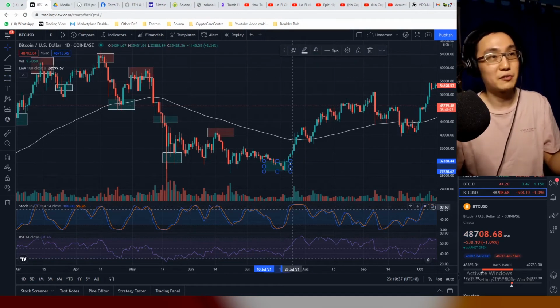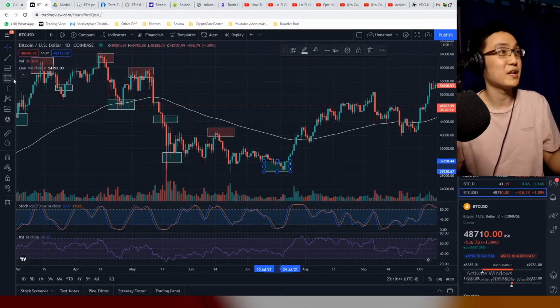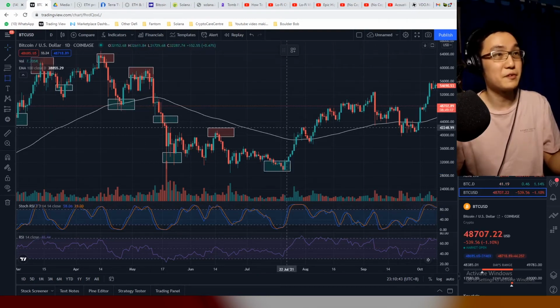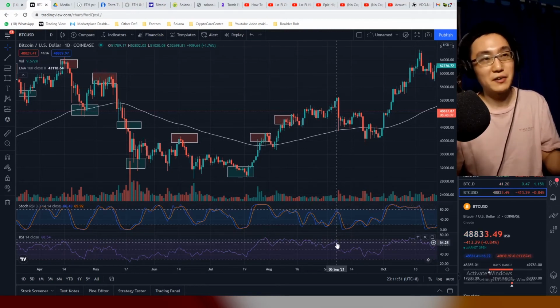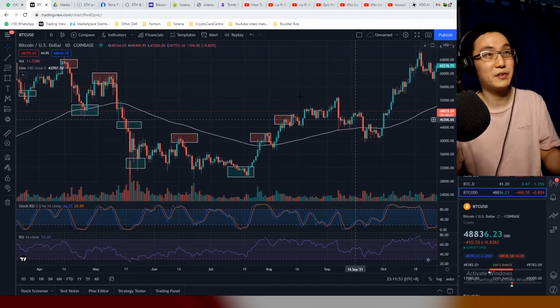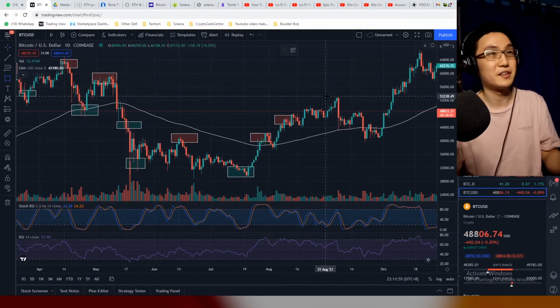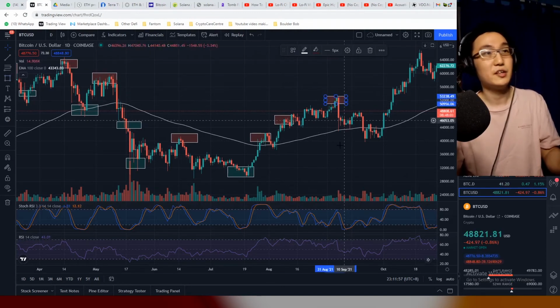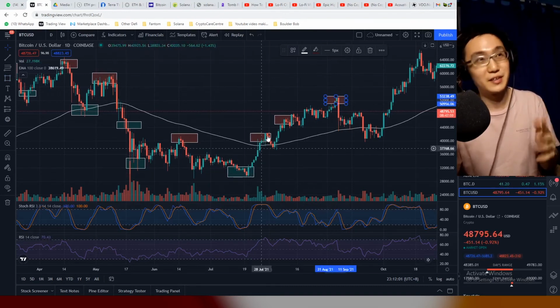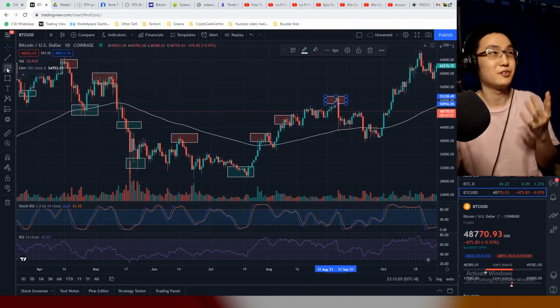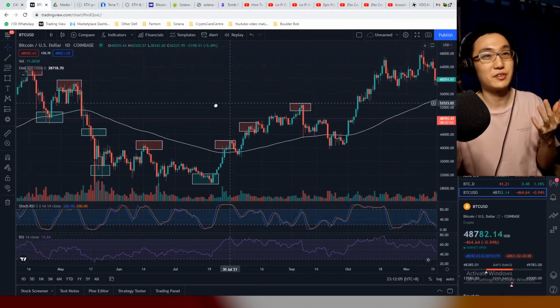Then bang, stochastic RSI up, RSI really reaching overbought as well. Now we can take profits around this range. And then it spiked up, the blue line just barely touching the top here, RSI hitting the top above the 100 EMA line. It is a sell signal. You see how effective this strategy is? You'll be buying the bottoms and taking profits at the tops. Super effective. I wish I knew this earlier, right?